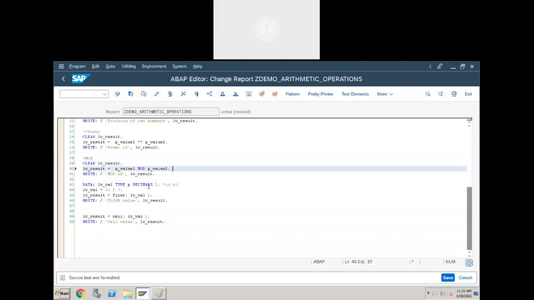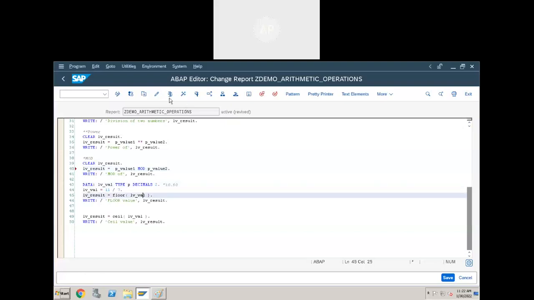Decimal places we have to define. How many decimal places we have to accept? Is it clear? Mostly we use it for currency-like values. Amount will also be in decimal places, right? 100 rupees 50 paise, 1000 rupees 50 paise, like that.